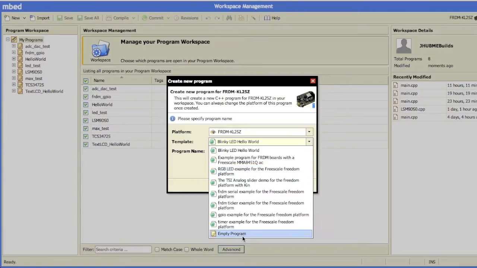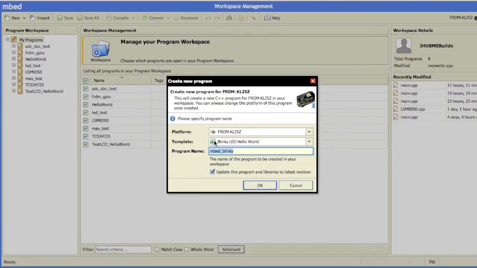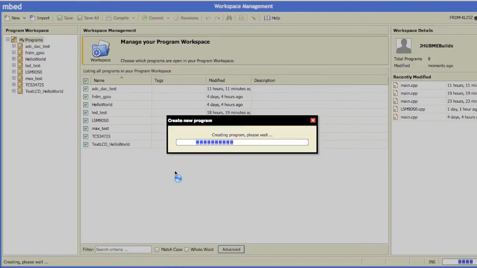Now, you can use the empty program that Max did in the original few tutorials, but there's also an advantage of just using one of the previous templates, where the previous templates already have some sample code running, and it also provides the actual mbed library in the program, so you don't have to take all the steps to import it again. So we're going to just get the first one. The first one just pretty much blinks an LED on and off. And let's go ahead and create this program.